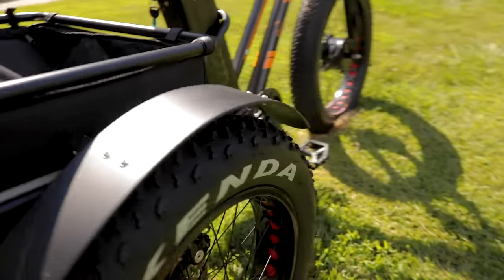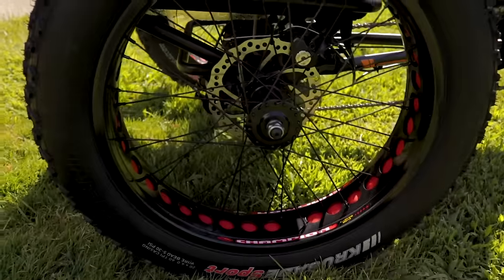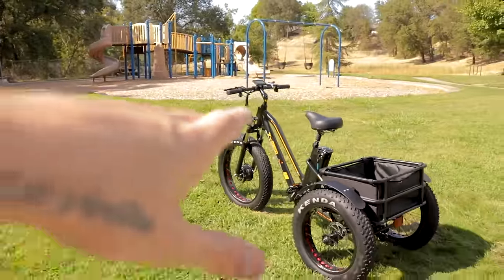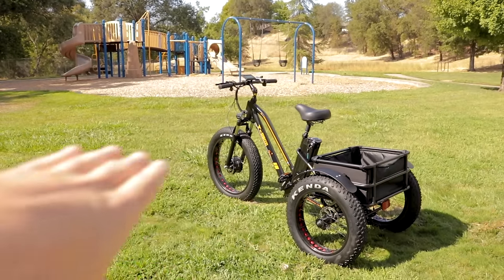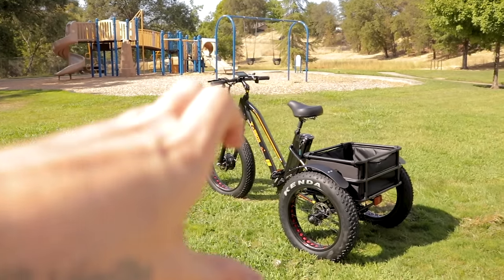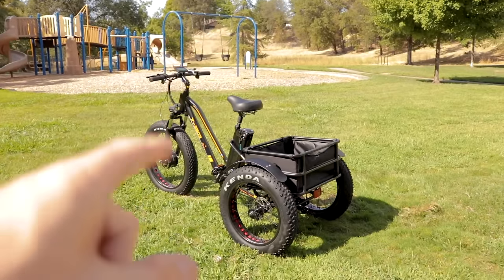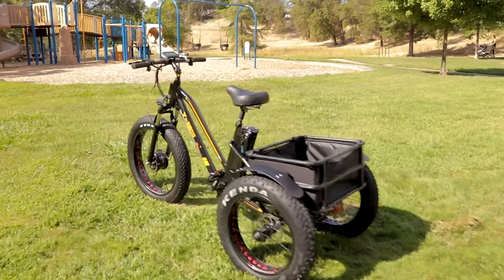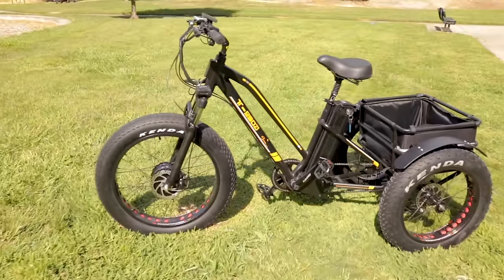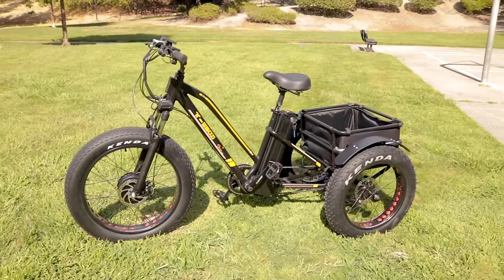Some trikes will only have one disc brake in the rear. And then what happens is when you hit the rear brakes, because there's only one of them, the trike wants to list to the side, and it makes braking uneven. You do not get that with this trike because there are brakes on each tire. So very good stuff right there. Stopping power on this, even though they are mechanical disc brakes, is plenty, more than enough.